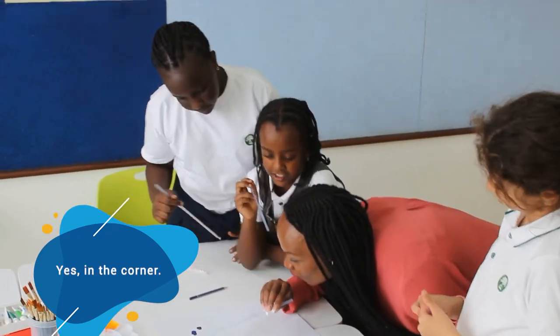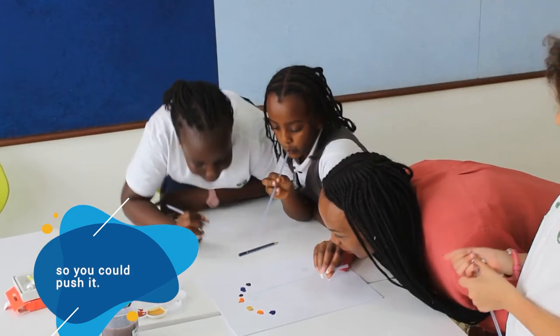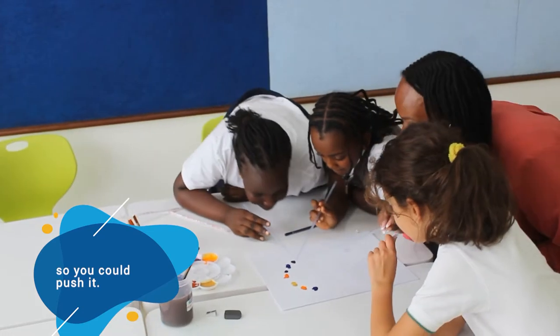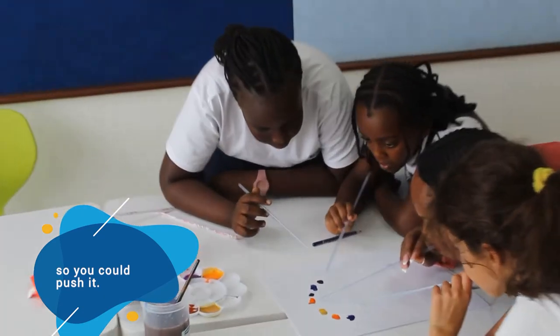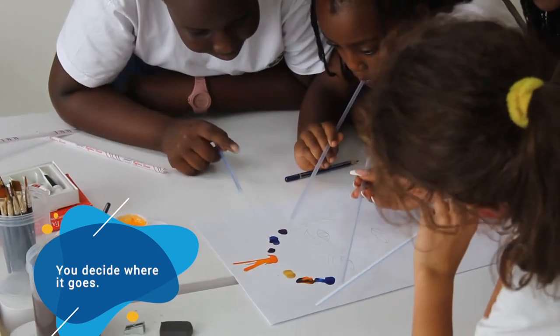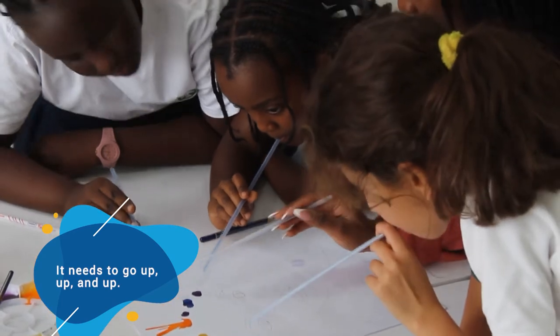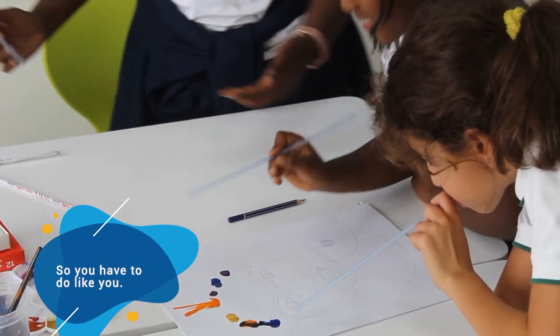I think I have an idea. Okay. You just go right here. And then blow, just blow it to the corner. Not on top, but just on the corner so that you can push it, okay? So like this. Wow. So for you, this side needs to go up, up, up. So I have to go back.